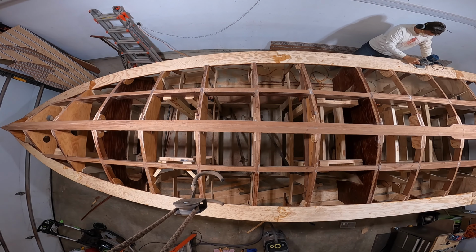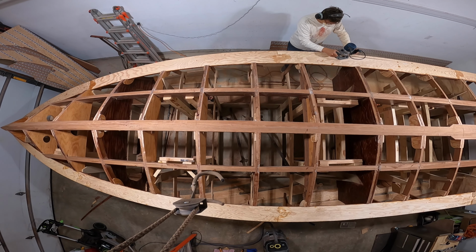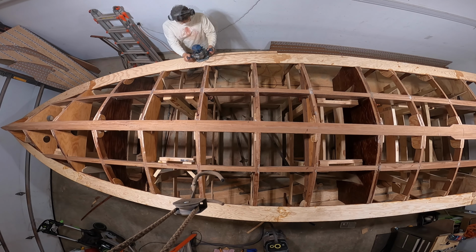As I showed at the intro of this video, after the epoxy cures, I trim off the excess chine with a flush router bit.